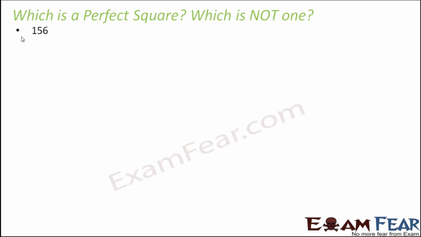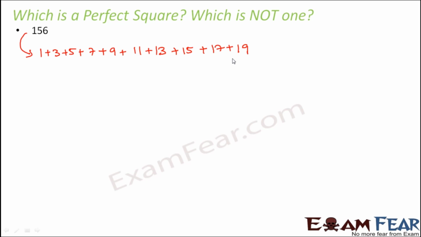So how can we write 156? Now 156 is not a very small number. So let's start from the beginning. 1, 3, 5, 7, 9, 11, 13, 15, 17, 19. So till 19 when you reach, you know that you have reached 100. So now till here it is 100, then you add 21, so it becomes 121, then you add 23, then it becomes 144, then you add 25, so it becomes 169, but we need 156.